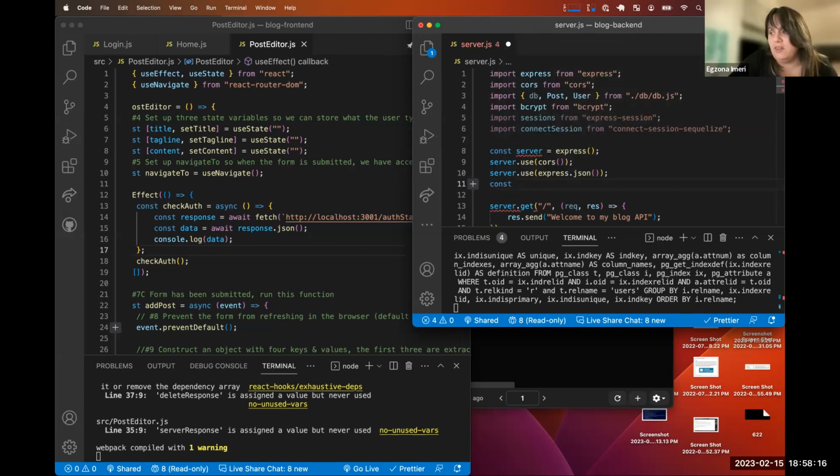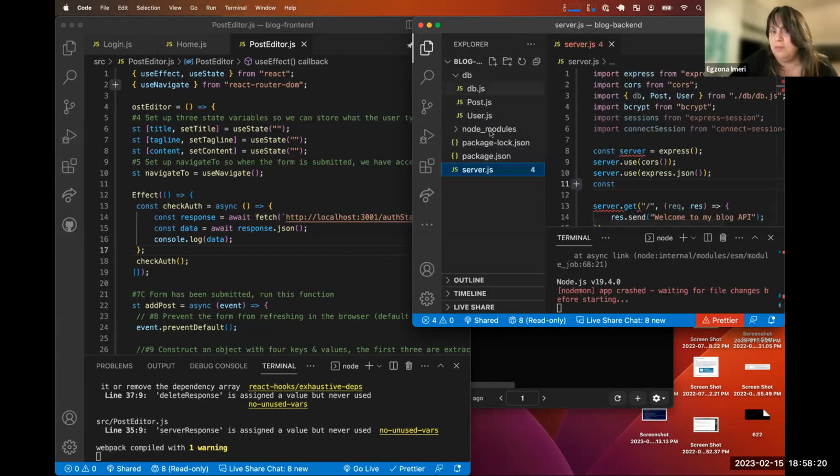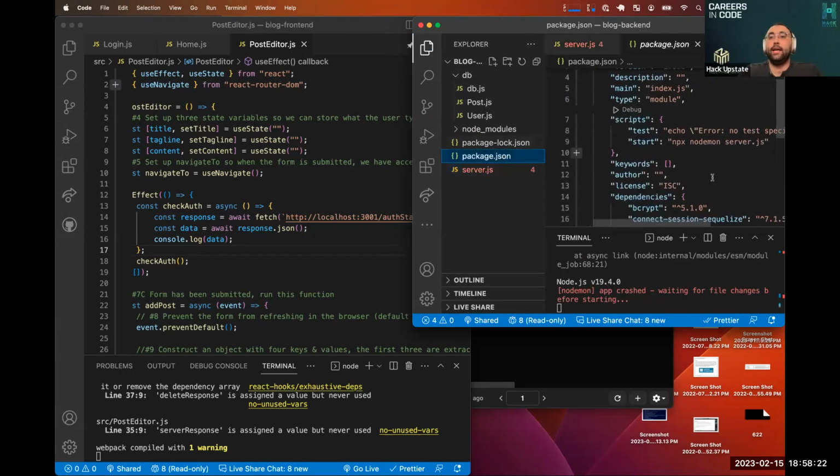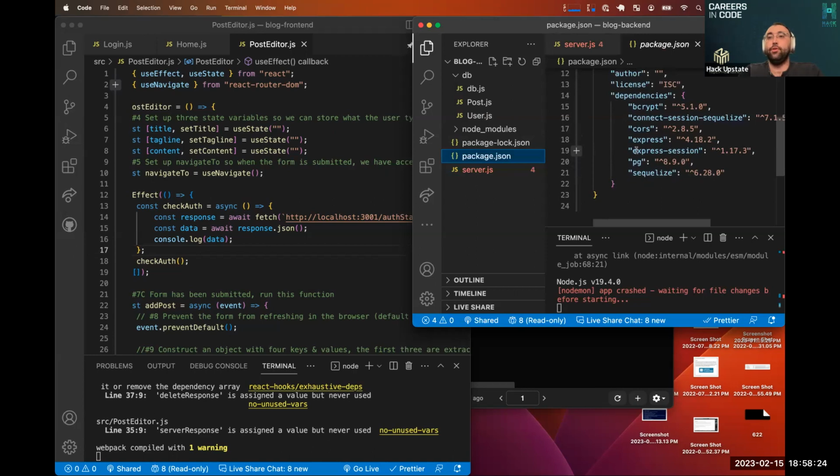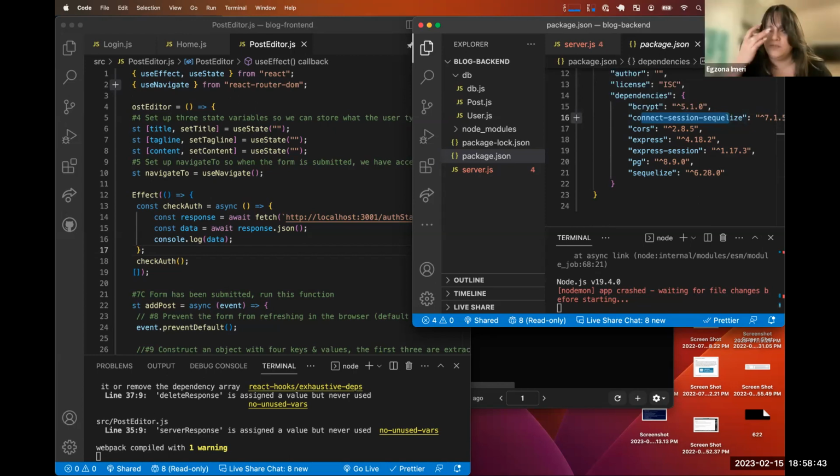How do we check if they are downloaded? Great question. Go to the package.json, and in the package.json, you should see both your express-session and your connect-session-sequelize. And if you don't have them, just run the install command again, making sure that your server is stopped before you start it. Okay, thank you. I just forgot where it was.